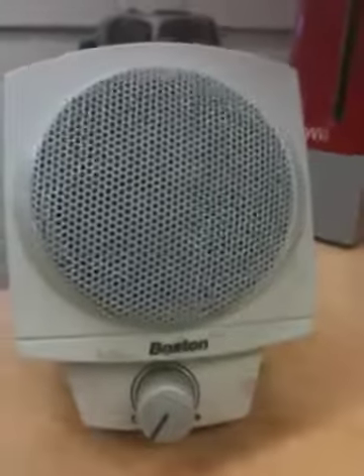As you can see, got an old-fashioned TV sitting there — need a flat screen. We have a Wii, and a speaker system. This is a Boston speaker system. I'm gonna be doing a review on that system when I can. The subwoofer is right here, so we have 1.1 channel sound.